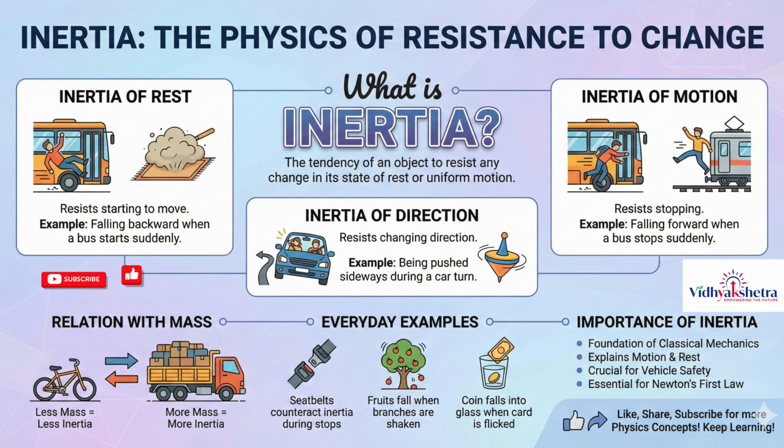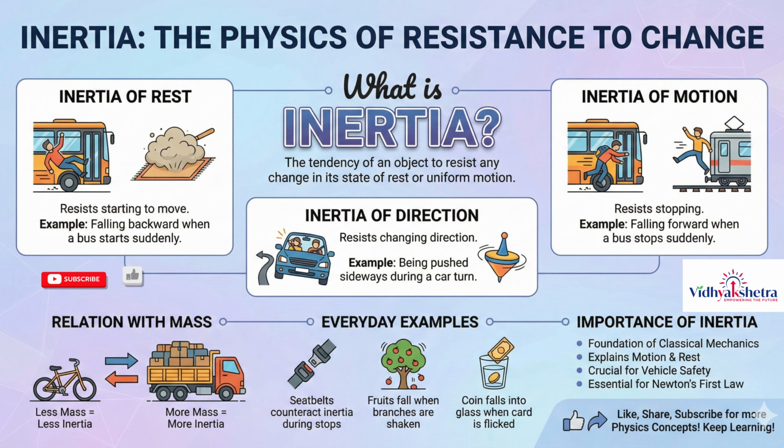Hello everyone. Have you ever noticed that when a bus suddenly starts moving, you fall backward, and when it suddenly stops, you fall forward? Why does this happen? The answer lies in a very important concept of physics called inertia. Today, we are going to understand what inertia is, its types, real-life examples, and why it plays such an important role in motion. So let's begin.